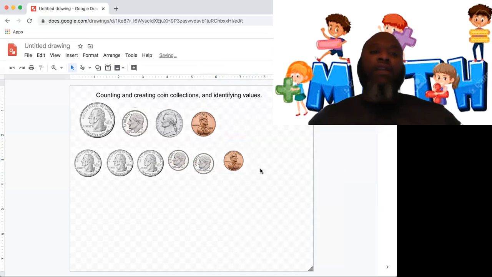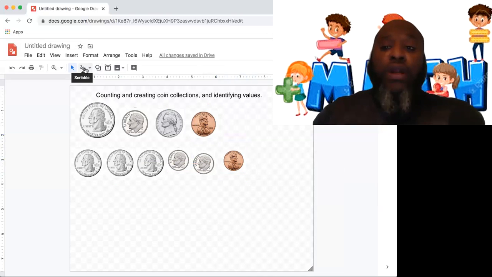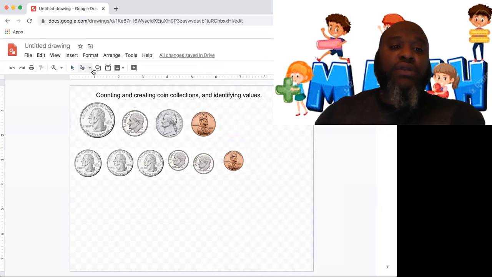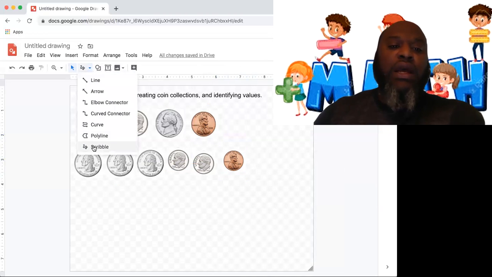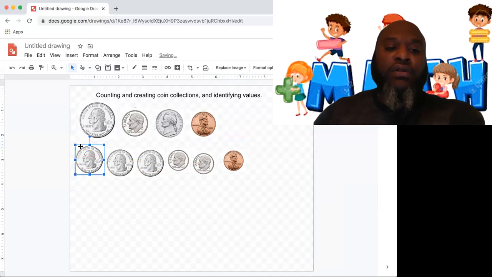So I need to find out what is the value of those coins. So I'm going to use my little squiggly line here, and I'm going to make some hairs so I can count these out. So I need 5 hairs on this one. So I got 1, 2, 3, 4, 5. 1, 2, 3, 4, 5, because they're the same quarters. Oh, here's another quarter. 1, 2, 3, 4, 5. They all have 5 because they all have the same value.